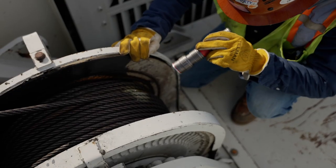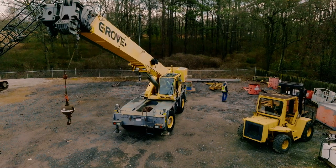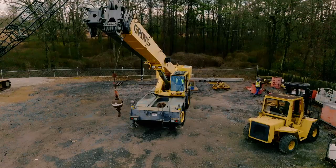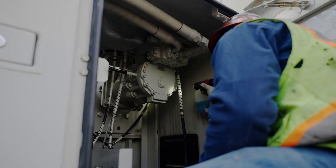What I typically look for during mobile crane inspections is I want to look at your wire rope — make sure there's no broken wires in it, make sure there's no core failure. I'm going to check your LMI, make sure it's set up properly, make sure your radius is right, make sure you have it set to the crane's actual configuration. I'm going to look at your superstructure, make sure there's no cracks in it, make sure there's no hydraulic leaks, make sure your counterweights are mounted properly, and make sure your anti-two-block is in and working like it's supposed to.